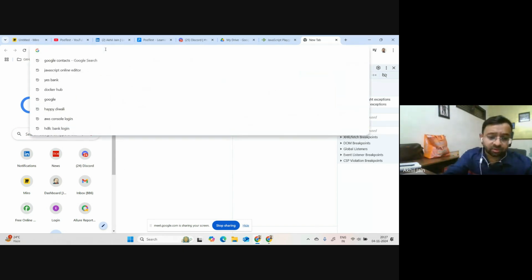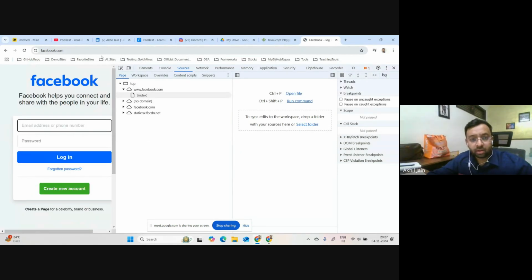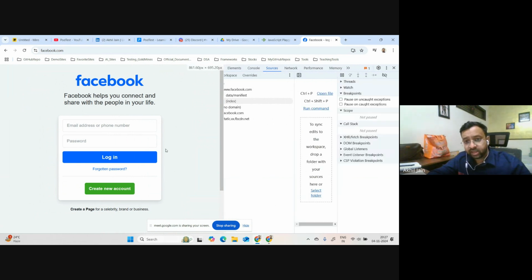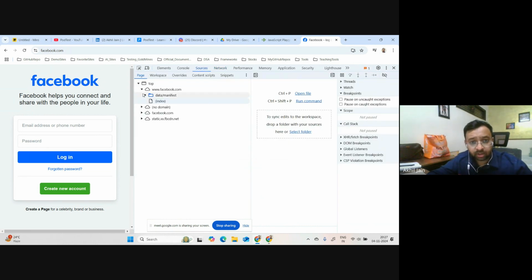Now let me hit Facebook. Okay, if you see this, you see the UI of Facebook opened up, right? How do you think the browser knows that it should show this kind of UI? Once the request was fired, I don't know where that request would have gone. Let's not go into the API. I don't want to go there.